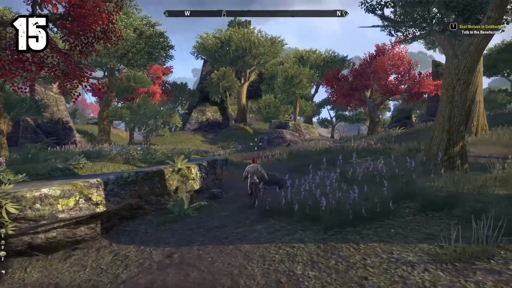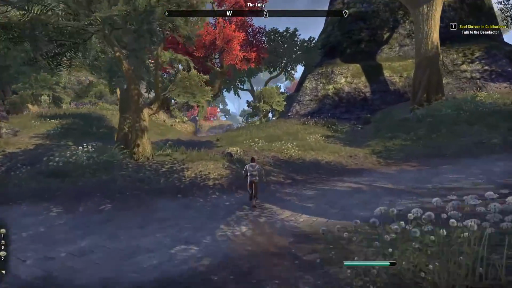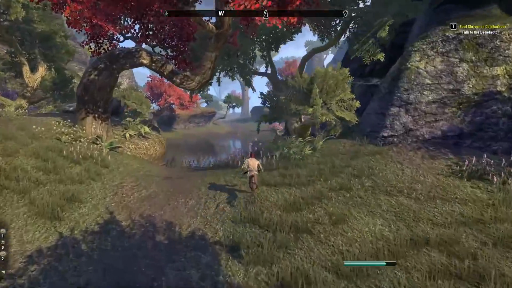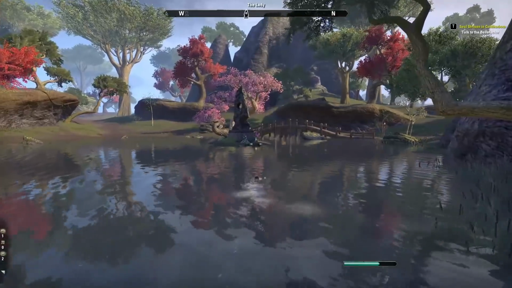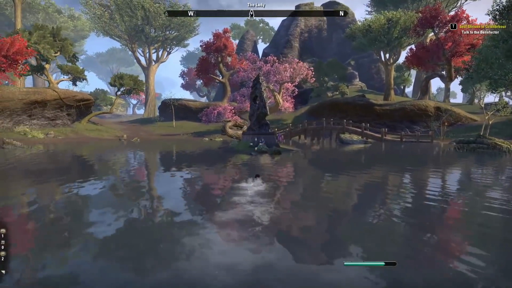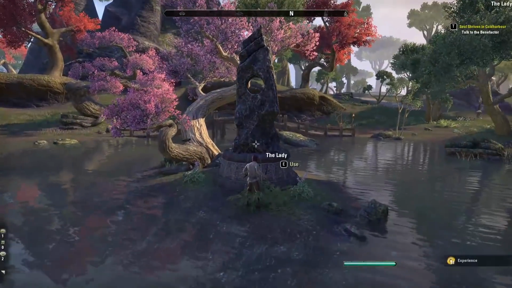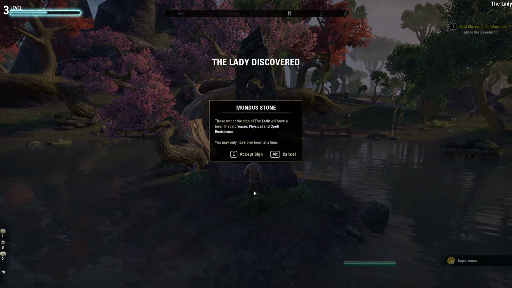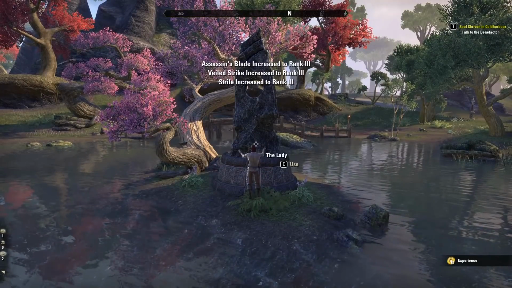Tip number 15 is something that even veteran ESO players such as myself forget when starting a new character, and that's to add a Mundus Stone. In ESO, Mundus Stones give you stat bonuses in a specific area like resistances, damage, or healing, and when you're first starting the game, any bonus to stats can make a big difference. So make sure to pick up one of these free stat boosts as soon as possible. Most zones in the base game have at least 3 of them for you to find.